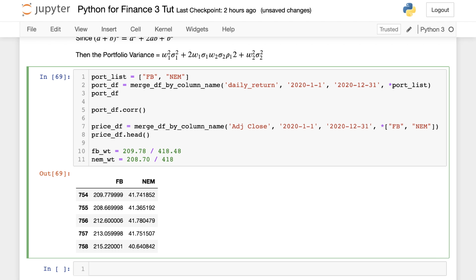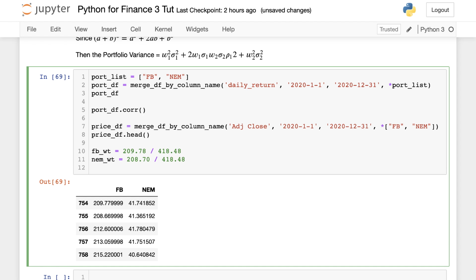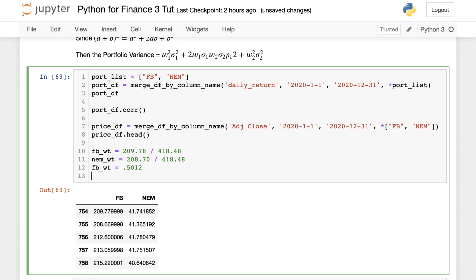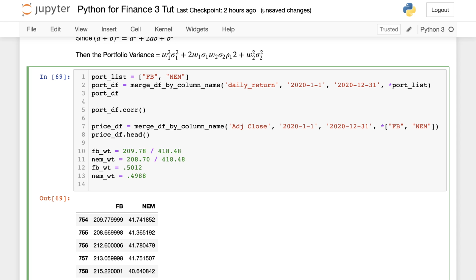Well, what we want to do is actually make it so that our weighting is equal to exactly 1. And that's the way weightings work whenever you're working with portfolios. So I am going to set this to 0.5012. And I'm going to set my Newmont weight to be equal to 0.4988. Okay, so whenever you add them together, they equal 1.